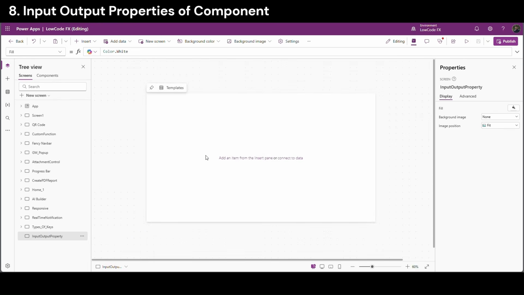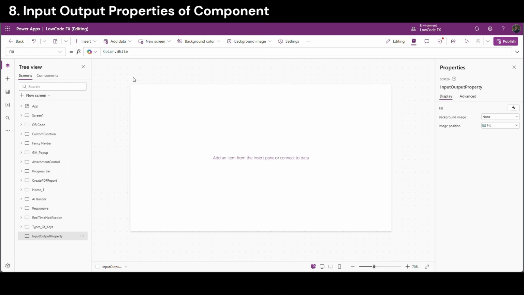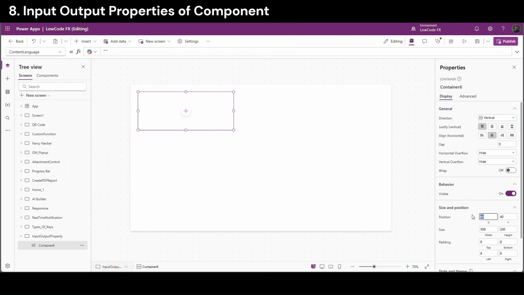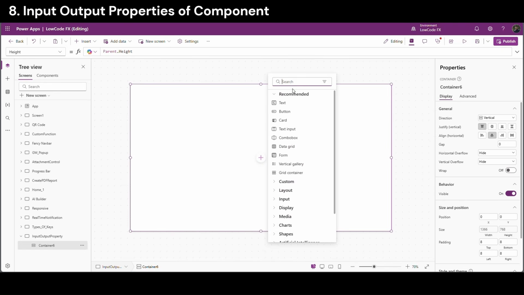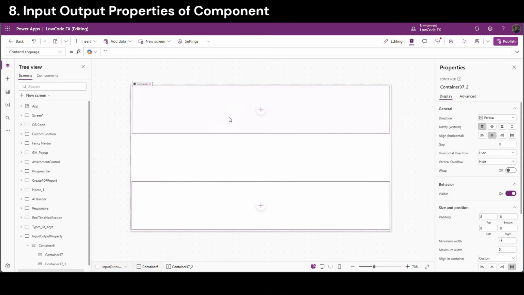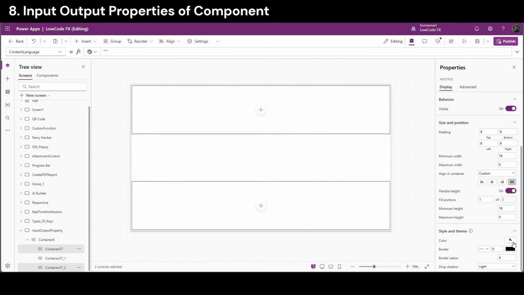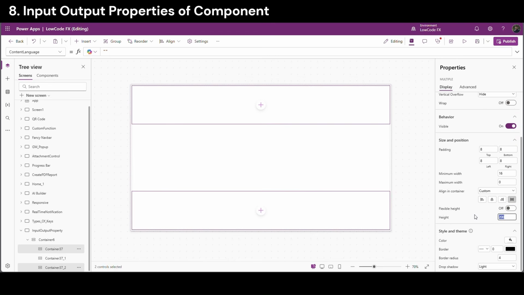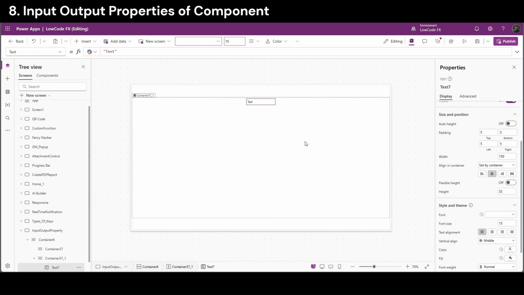Now jump to the screens. Here is our screen, and let me quickly create a basic screen. Vertical container, right, x0 y0, width will be parent width, height will be parent height. Inside this I need vertical containers, basically three vertical containers here, and these two, first and last, I will set height as 60. Perfect.